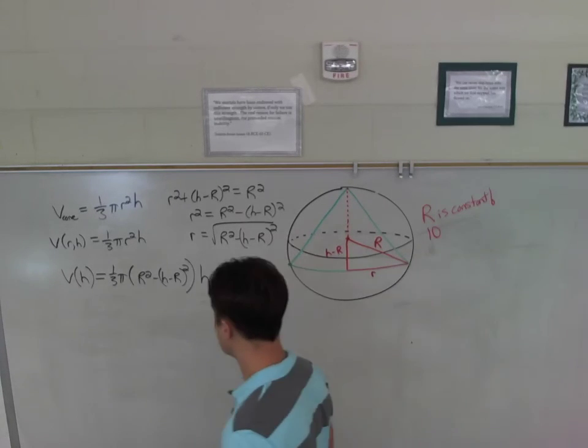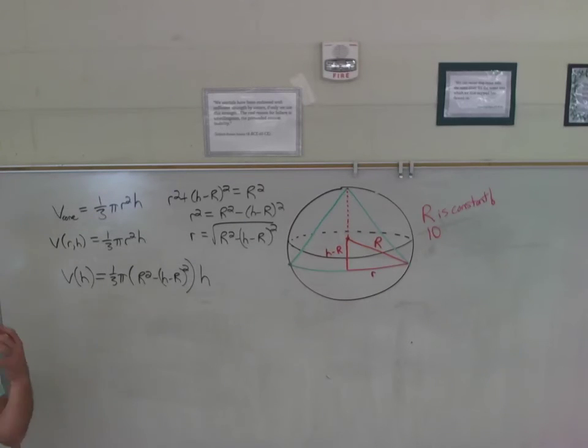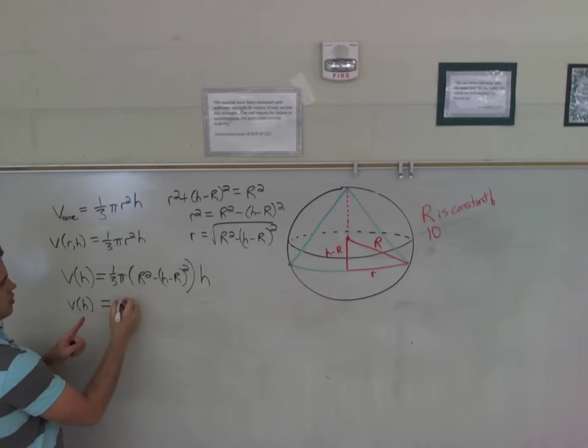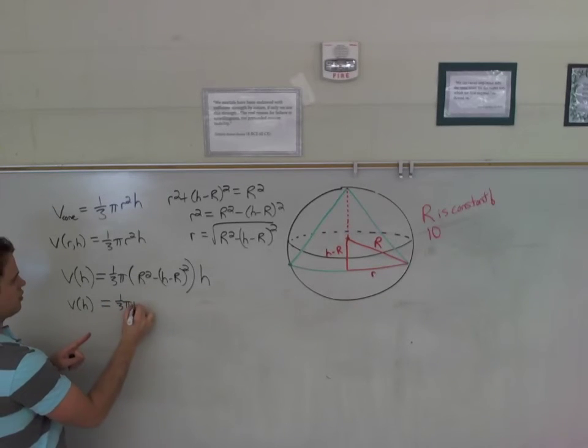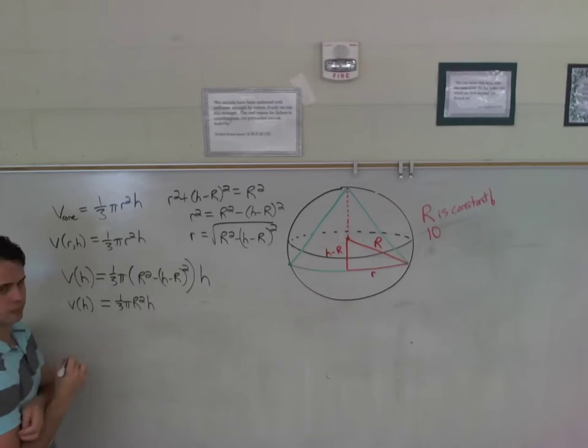So all we've got to do now is take a derivative, and you're saying, oh my gosh, that thing looks like the most terrible thing ever to differentiate. But all kinds of things in there are just constant. It's easy. It's like a polynomial, like x squared something. So just distribute and see what happens. First I'm going to distribute before I take the derivative. So this and this and this is going to be 1/3 pi big R squared h. Yeah?